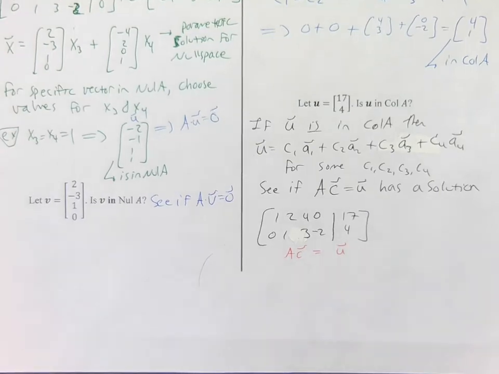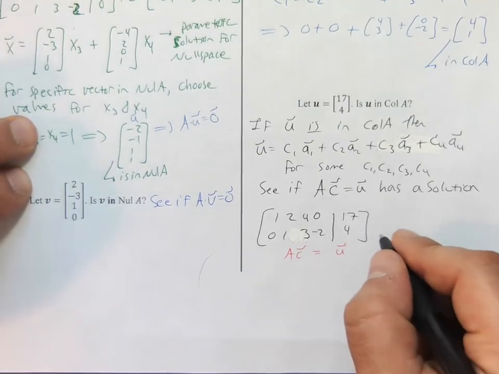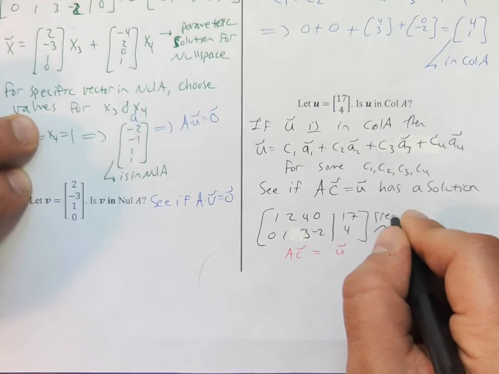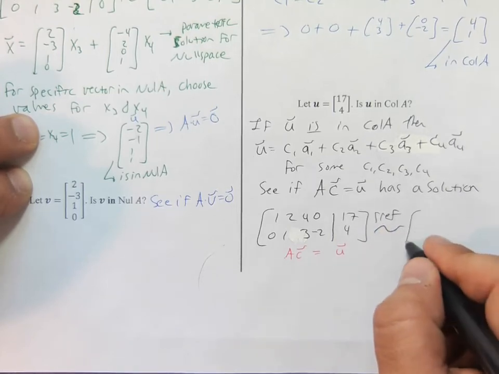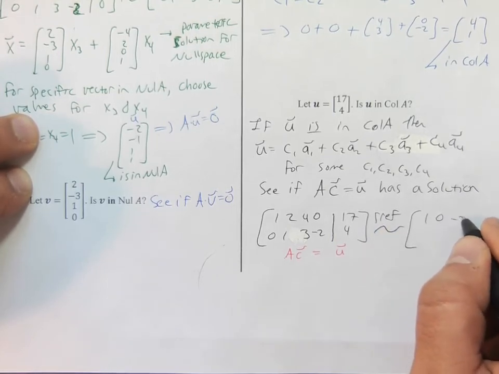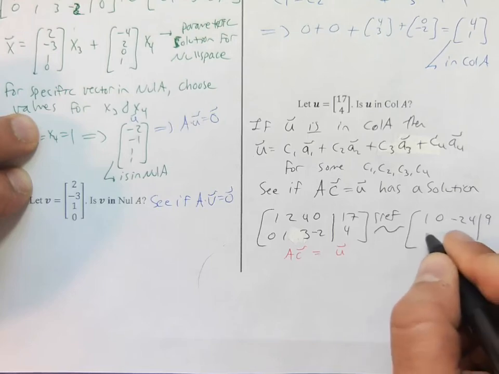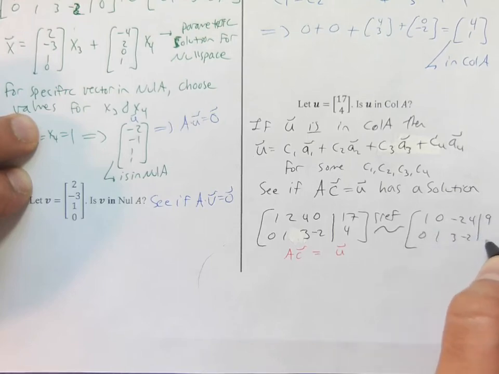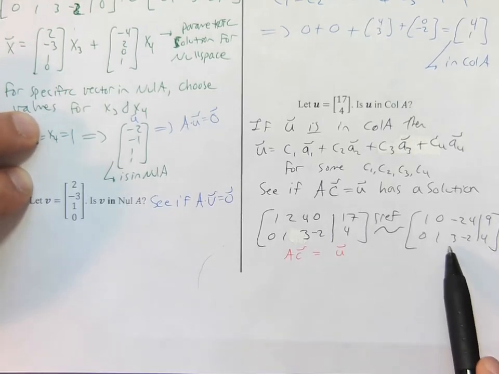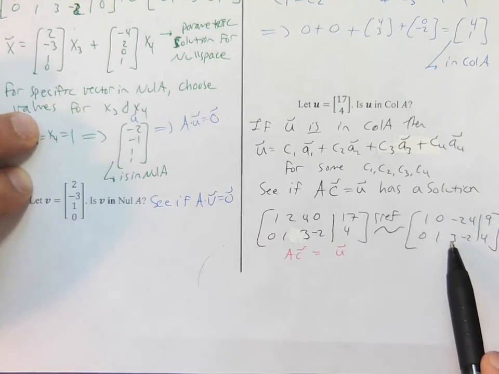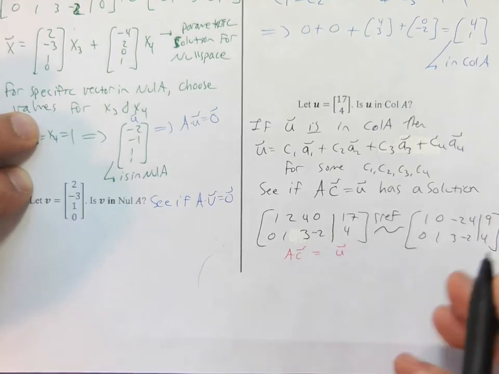So let me just finish this one since we've gotten pretty deep into it. Let's just reduce this one, RREF, and see if there's a solution. When I reduce this, I got this. Again, I just did this ahead of time on my calculator, and I got that row reduced matrix. And without even seeing what the solution is, I see there's going to be a solution, right? So this is a consistent matrix. You don't have something that says 0 equals not 0. And so there is a solution to AC equals U, right?